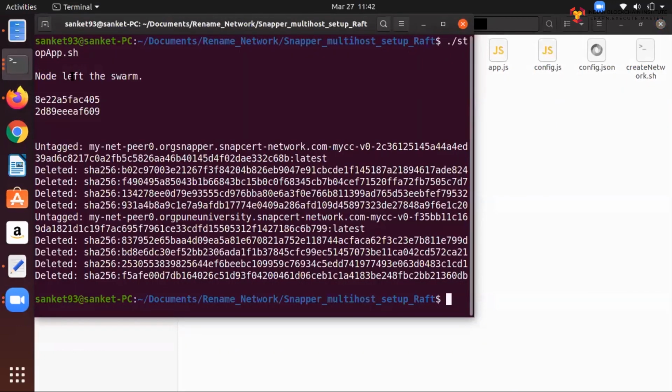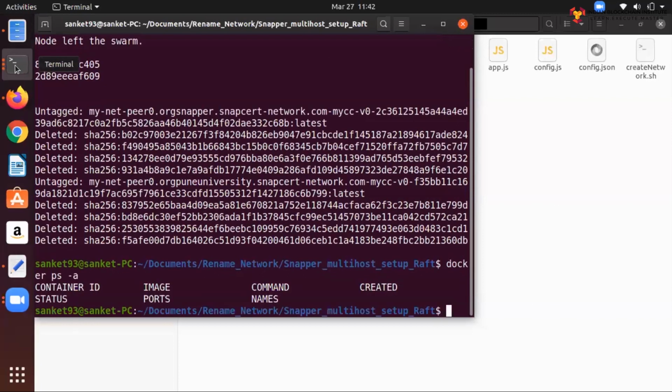When will the anchor peer receive the transaction? When a client application sends the proposal request to the network to get the transaction updated on the blockchain, after it is updated on the blockchain, the anchor peer will receive the transaction, right? No. Whenever a transaction proposal request is sent, whenever I enter my data on the form and click submit, that means I want to send that data to the blockchain.